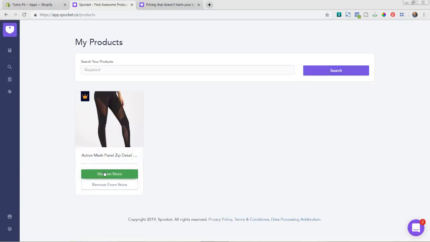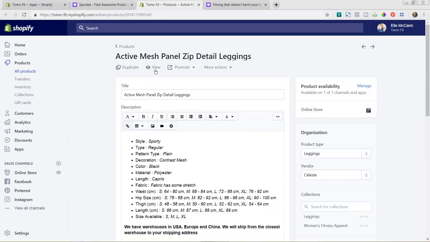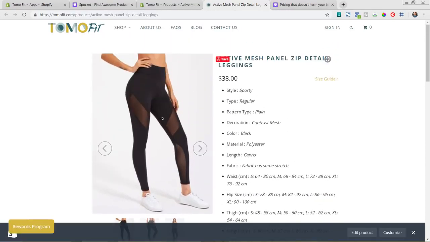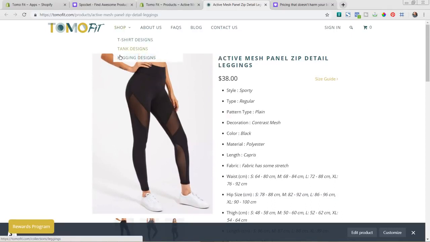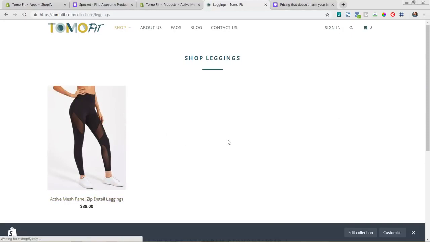If we go to view on store, it's going to actually show us what it looks like in our store in the back end area. So if you wanted to, you can make additional changes there as well. And I'm going to choose to view the item here so I can see what it looks like on the front end of our store. So again, we kept that description really long. We definitely would want to clean that up. But other than that, it looks great. And you can also see that we added it to our collection legging designs, and it was automatically added in because we chose that collection from the process.